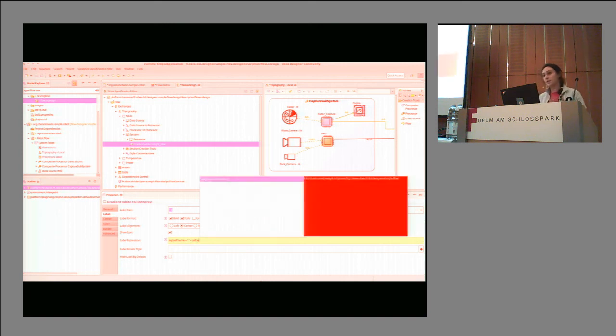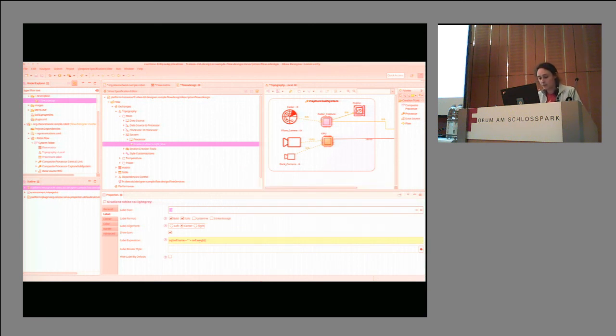of my system. So as you can see, I'm using HQL language, and I have completion that allows me to find which are the good queries, which are the properties and the feature I want to use. And so at that moment, I decided to use the weight. And I can add also some more textual static text. When I save, you can see that automatically my subsystem changed its label and had the weight.